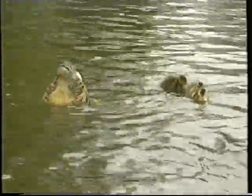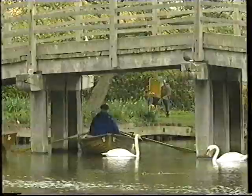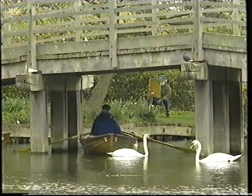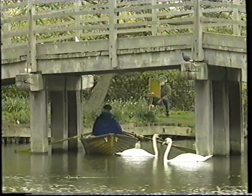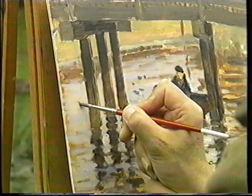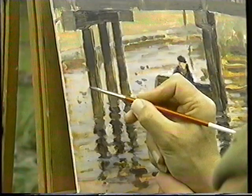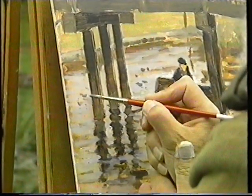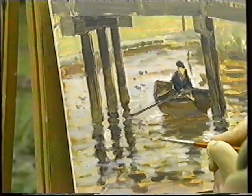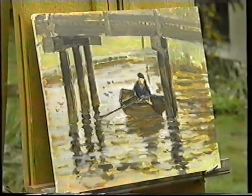Now, this is literally just a suggestion of them there. They're sort of flying and darting and they're turned in different positions. It's just movement more than anything that I'm doing. And they've got the little babies around. And a little bit of white on them in places. Just a little flick. Oh, I think that's enough. They're just there. It's just enough to give a little bit of movement to it.